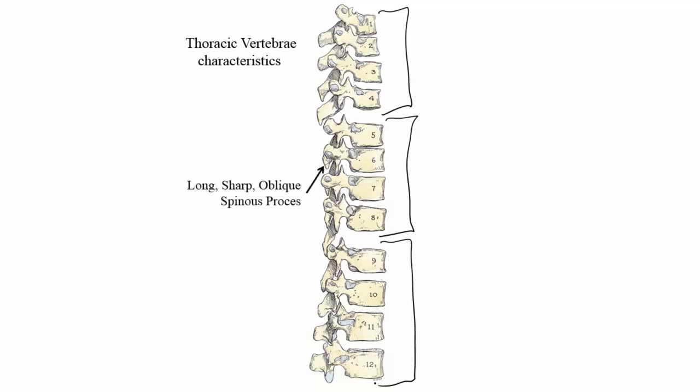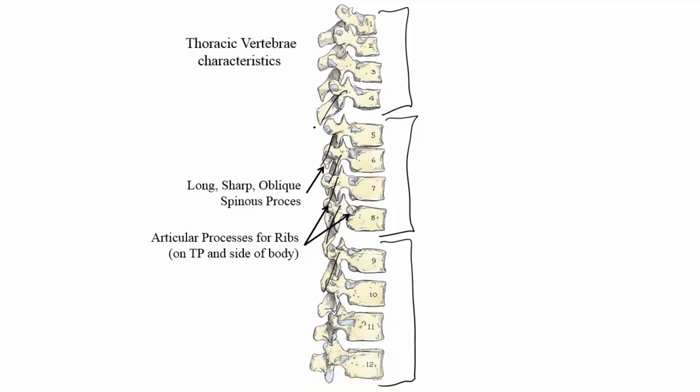So the typical thoracic vertebral element has long, sharp, obliquely oriented spinous processes, as one can see here. So the ones that are shown here in that middle section of four vertebrae, again, very obliquely oriented, sharp, long spinous processes. You can see them a little bit there as well. Another component is that it has articular processes for forming synovial joints with the ribs of the body.